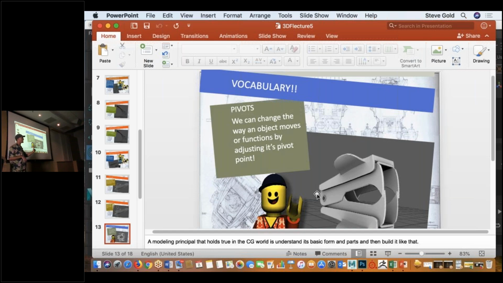So depending on where a pivot point is, absolutely dictates the function of the object in question in terms of how it moves. So what we're going to talk about is how we can adjust the pivot point on objects so that they can move properly. Because what we want to do in this class is adjust the pivot points on objects so that they actually function. So scissors actually work, so that we can open the lid on something and close it. We're actually going to build this stuff so that it could be animated. Make sense? Okay, let's look at pivot points and how they work.